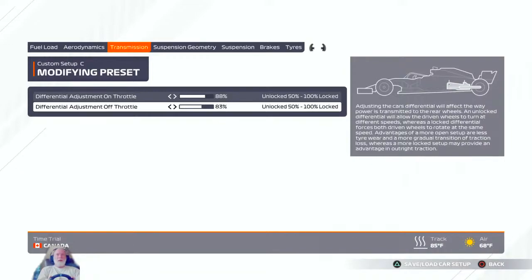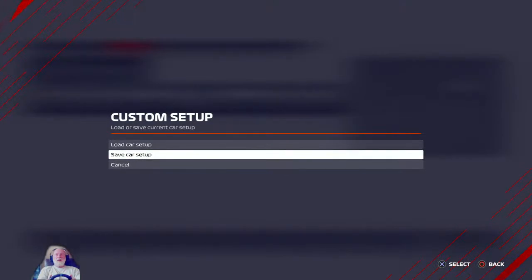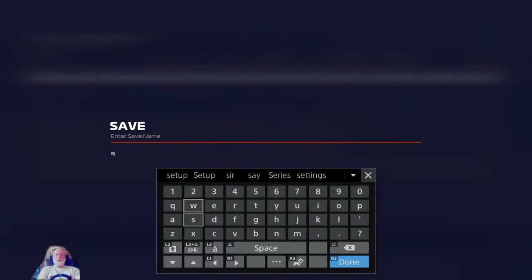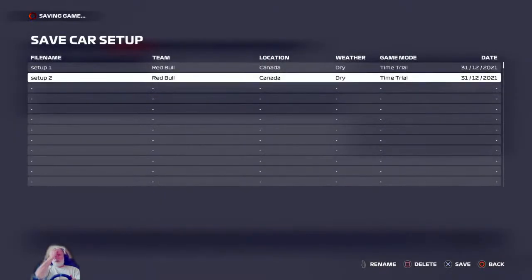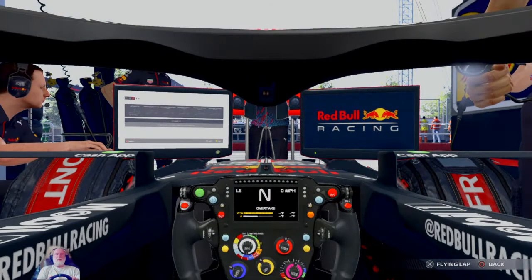All right, so we won't. Let's try that right there. 6 8 car setup, and we're going to call this setup 2. And that's the one I will work on. Let's see what we got.